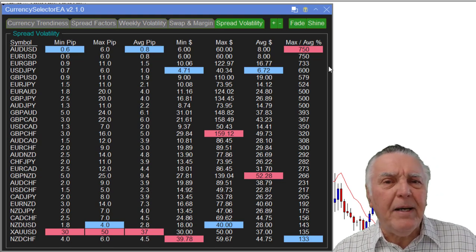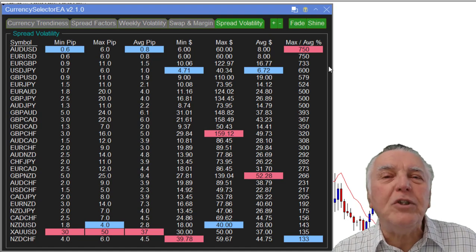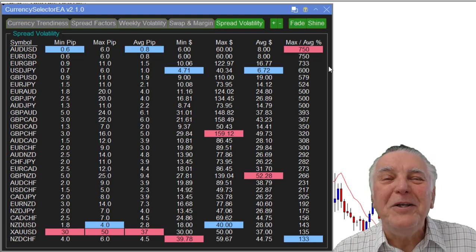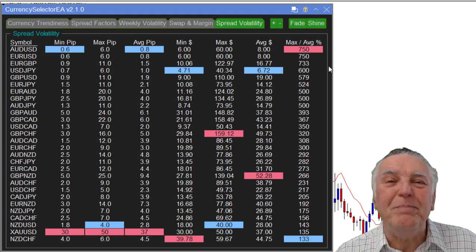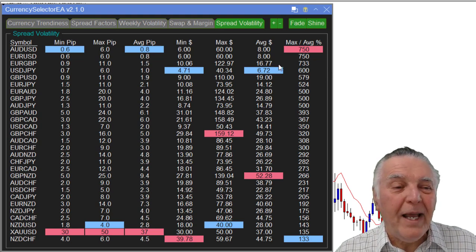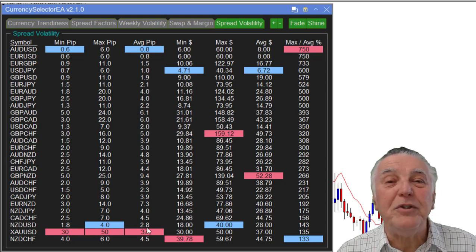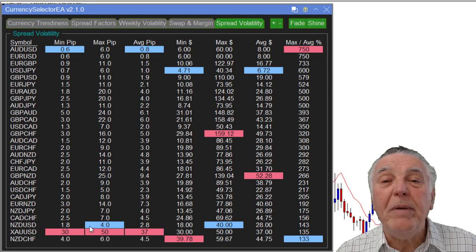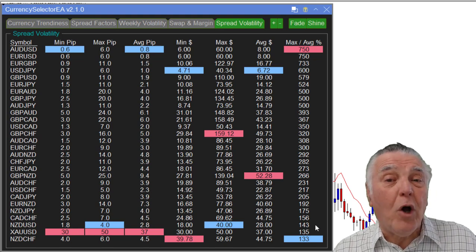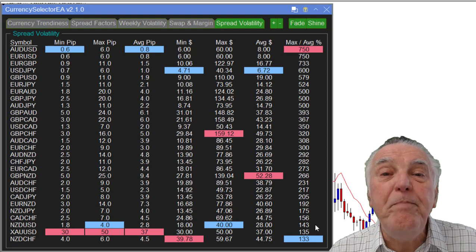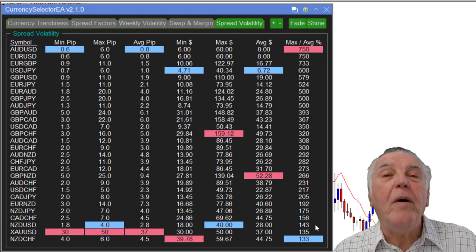So when you're selecting a currency to trade, this is just one of the factors that you need to take into account. And what you would say is, I'd rather trade the New Zealand USD than the Oz because there's more stability in the spread. And as you can see, the minimum is 1.8. The average is 2.8 for the New Zealand, and then 4. So that's the most stable currency, or that is one of the most stable currencies to trade. In fact, there is an argument, and I will make a video about this, that the New Zealand USD is in fact the best currency that you can trade from many perspectives.